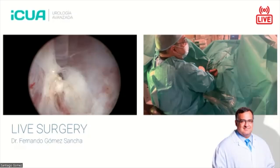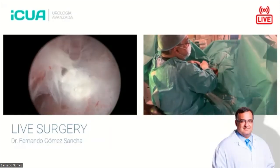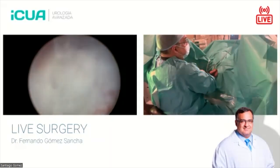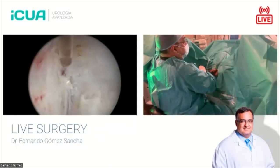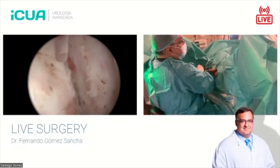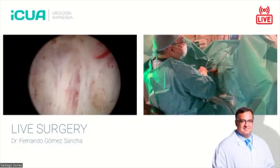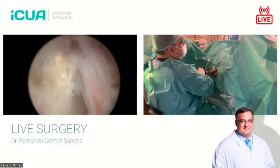Here we are coming up a little bit. You see, this mobilization is paramount if we want to get towards the 12 o'clock area. But you see here, I'm stopping. I'm not going further up because when I come out, you see, this is still attached. This is the apical attachment. So I want to cut the apical attachment first.